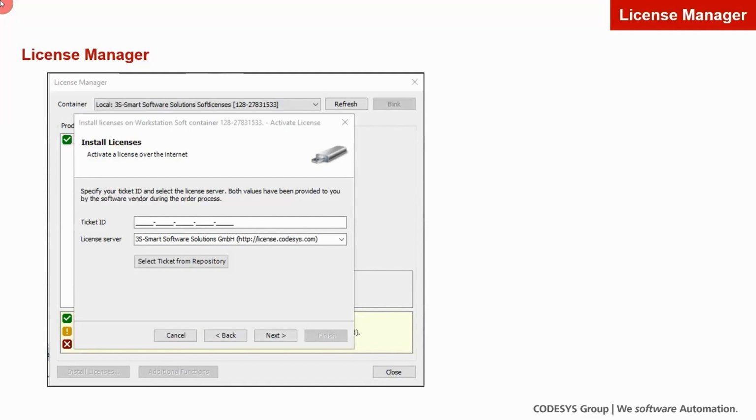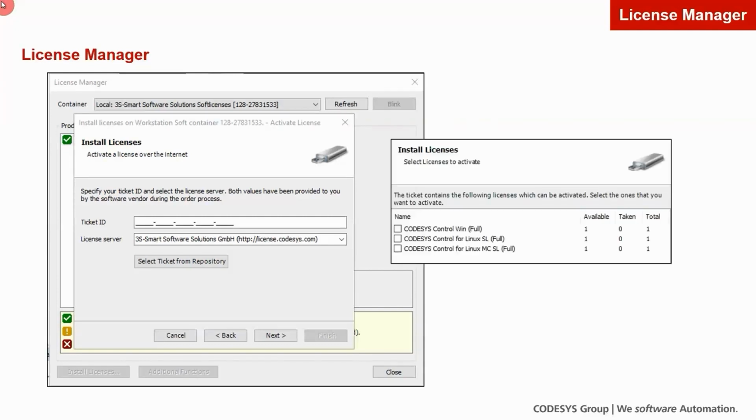Before you get to see this window in CODESYS, you need to select the device you want to be licensed. The next step is to choose whether you want the license to be activated on a dongle or on a soft container. Then you have to enter the ticket ID. And if a ticket contains more than one license, you get the option to choose which license you want to be activated on that device.